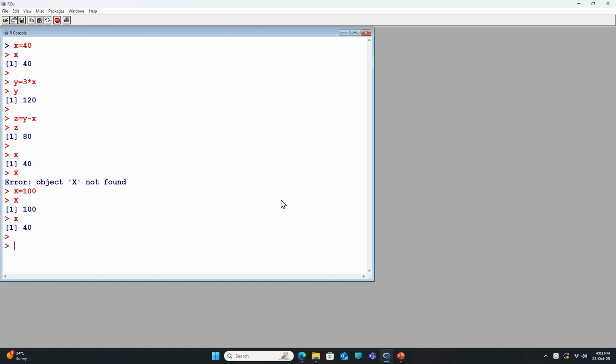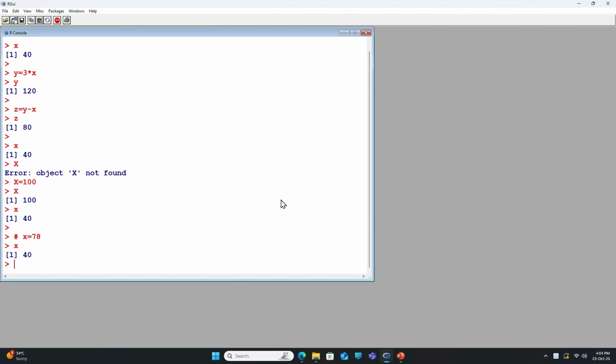And on the other hand, if I try to write a hash key, say x is equal to 78, you will see there is still x is 40. It is not considered as a mathematical value, right. So this is what exactly I wanted to show you.